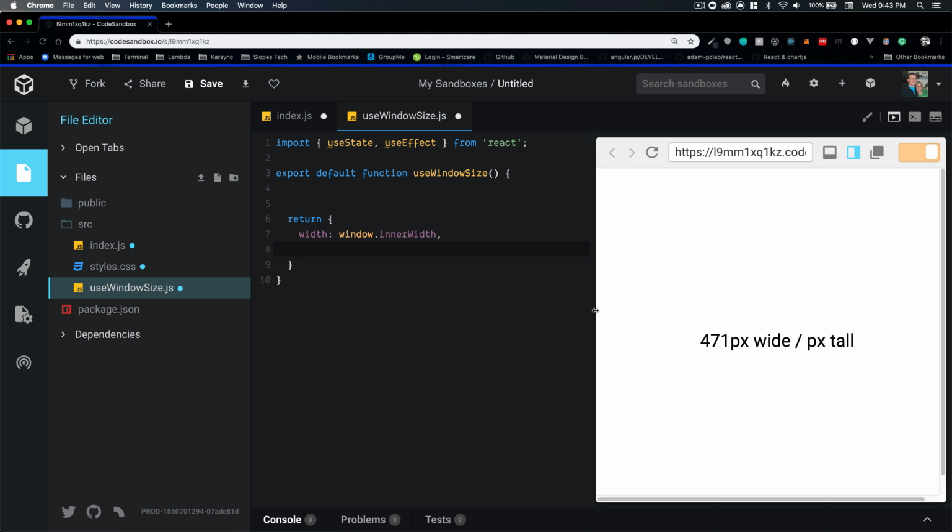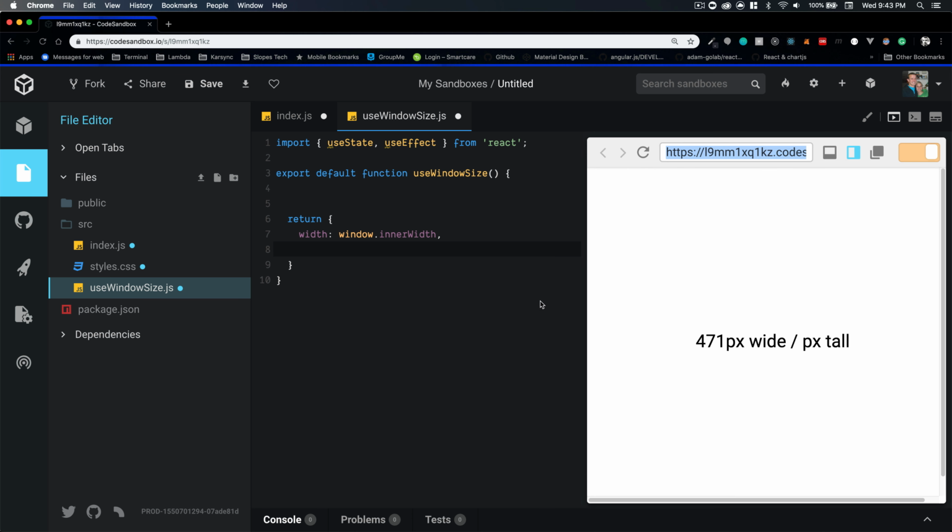But then we wouldn't be detecting any changes, right? So we don't want to do that. Let's create a function, first of all, that is going to get our window size and return an object. Then we have a dynamic function that we can run multiple times in the life of this component.